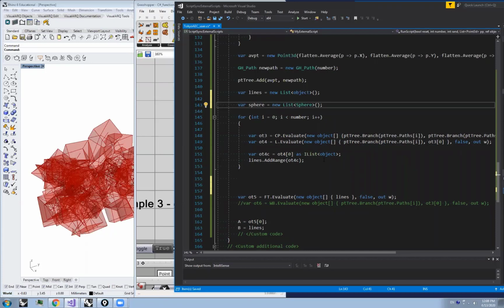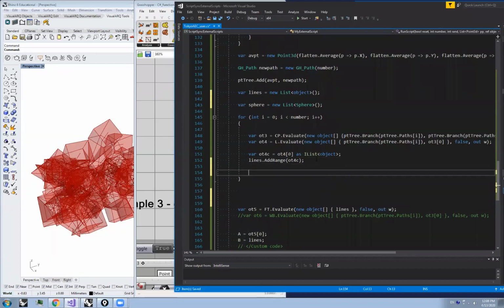We iterate through all the points. Let me see here. What did we do here? All the lines here. So if I convert this into, let me see, maybe LL equal line. What is the objects?